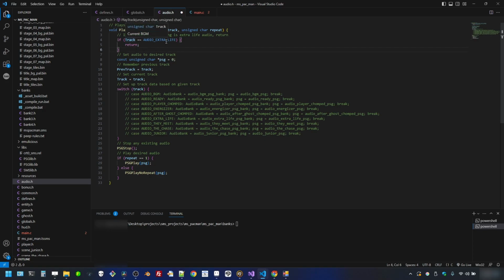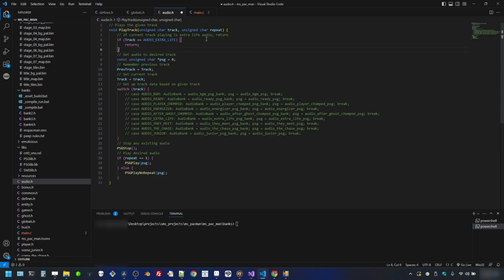Here we're going to check if the track is the audio extra life sound. The extra life sound will hold priority over anything else that's currently playing. We can play one background track at a time, so when the extra life sound is playing, we don't want to overwrite it or interrupt it.